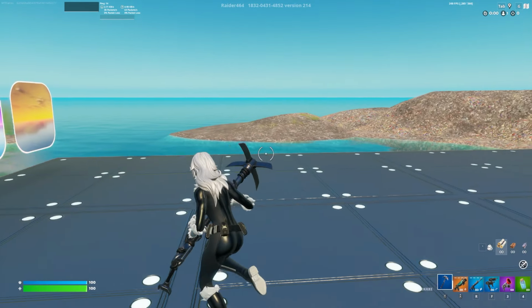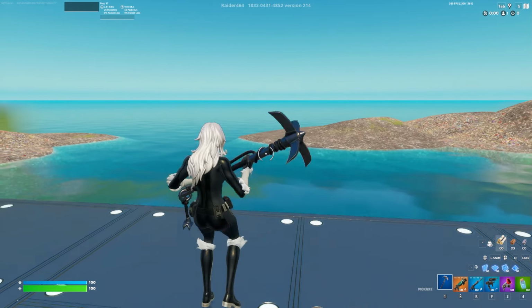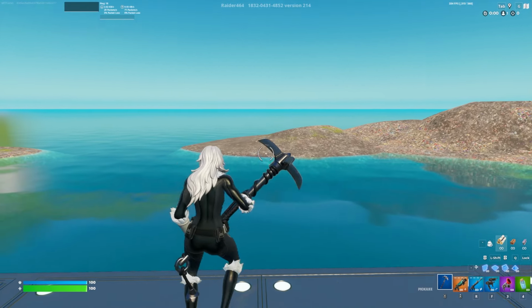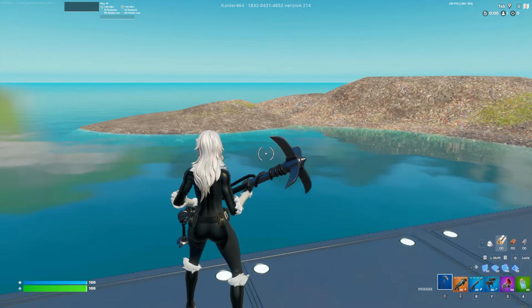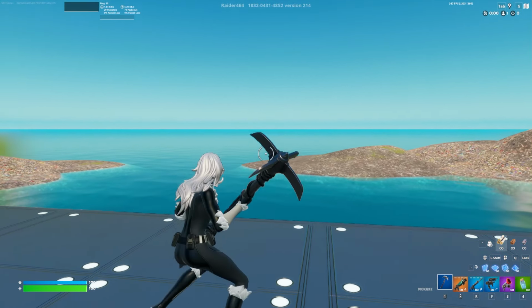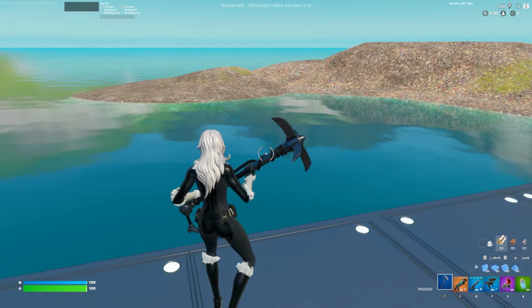Let's do this. Alright, for the first combo, we have the Catwoman's Claw. Don't get this confused with this pickaxe. This is actually the DC version, which I think looks really good with this Marvel version. Honestly, this goes really hard and is probably one of my favorite combos in the whole video, and we're just getting started.